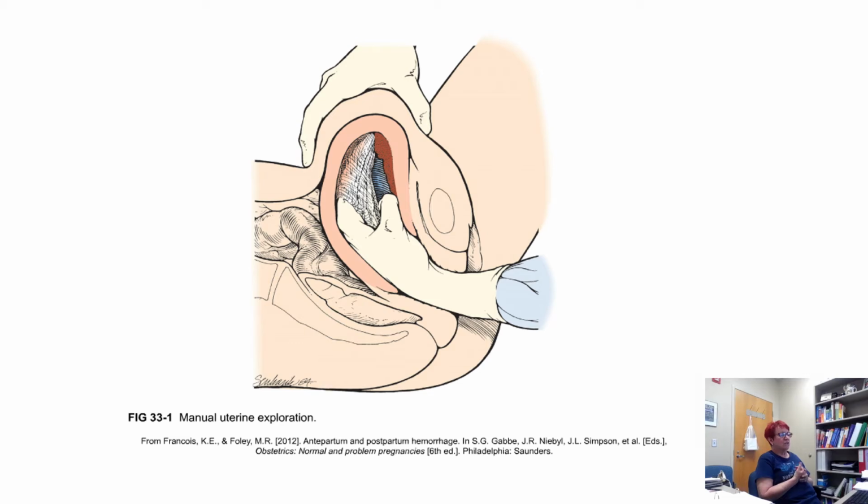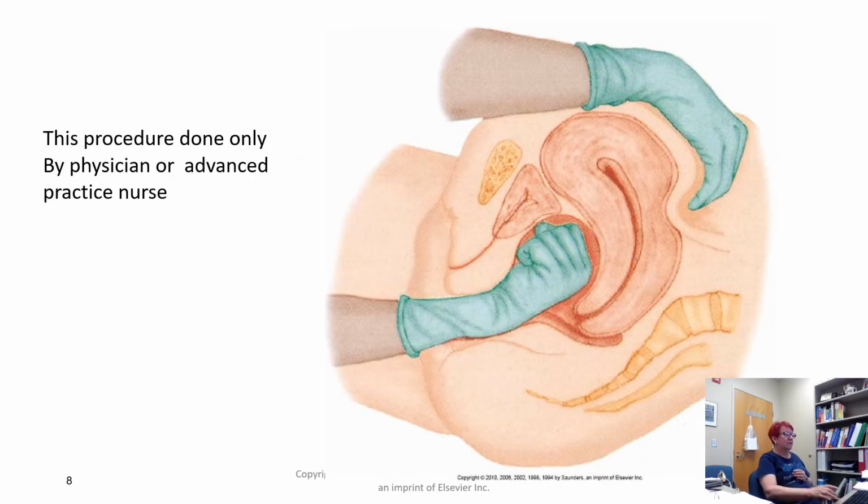All right. They also do this postpartum with the ring forceps and 4x4s as well. They'll do that first, and then if they continue to have problems with uterine atony, then they will go to this possibly. This is a very barbaric picture, but it can be done to help get that uterus to clamp down. Okay, they put their hand in the vagina and kind of compress the cervix and the uterine fundus. This is a last-ditch effort. We don't see this done very much. A nurse does not do this.